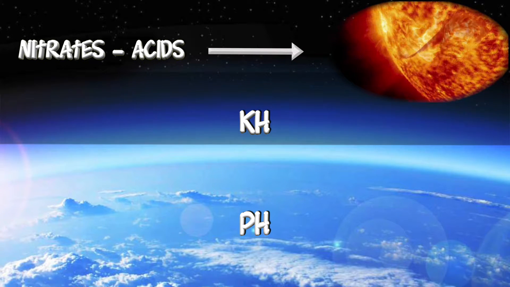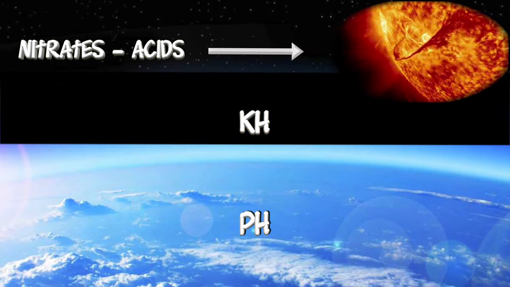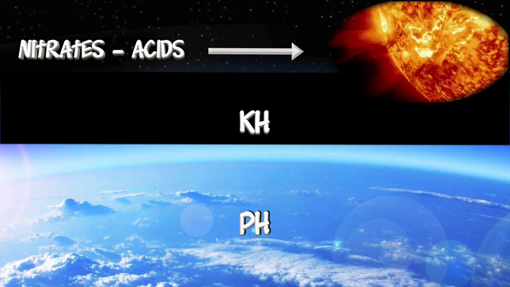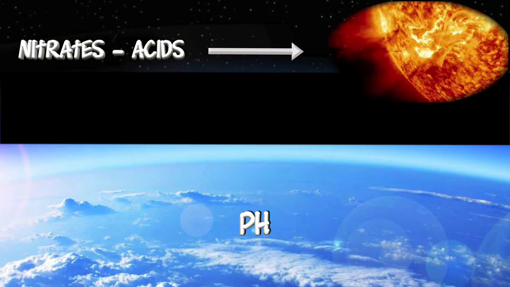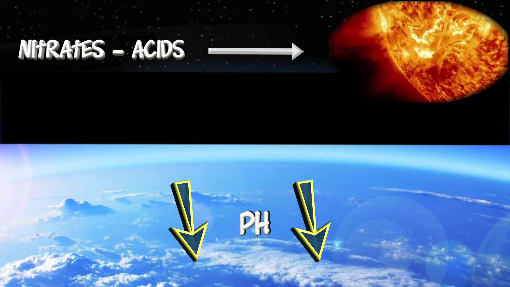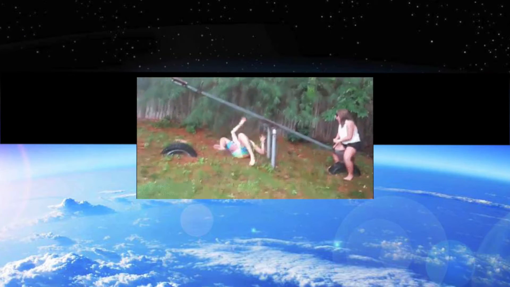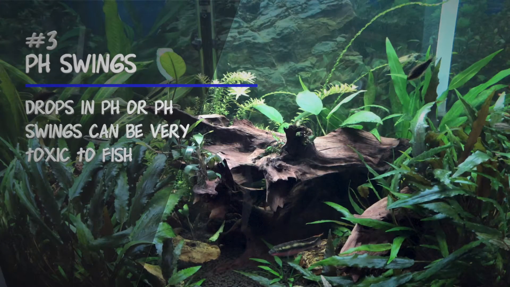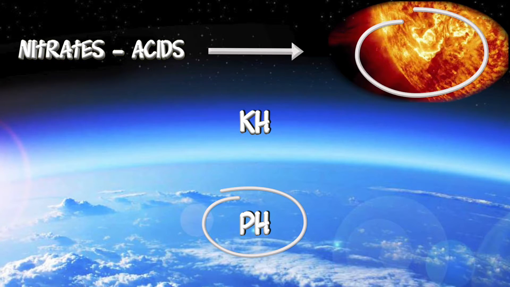In the same light, if we were to lose our KH, those acidic nitrates would be free to affect our pH, causing pH drops. The higher your KH is, the more acids it can neutralize. The lower your KH is, it can't neutralize as many acids. KH is not permanent in our tanks — there are ways to replace it, and water changes is one. But if we lose it, we know what happens to our fish. So the KH acts as a buffer between our tank's pH and the acidic nitrates in the tank.